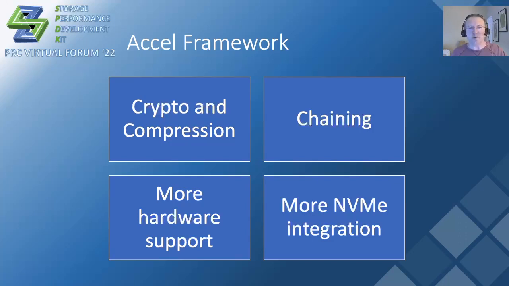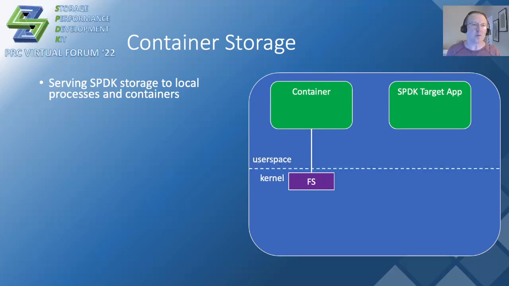And then also more NVMe integration. So how do we take aspects of this and integrate it into more parts of NVMe? So for example, we've already integrated CRC offload into the transmit path for NVMe over TCP. Integrating this into the receive path as well. There's actually a number of areas here that we think we can improve NVMe over fabrics by doing these offloads, and that's going to be another area of work moving forward.